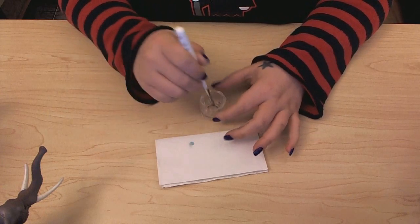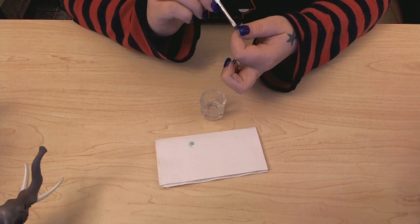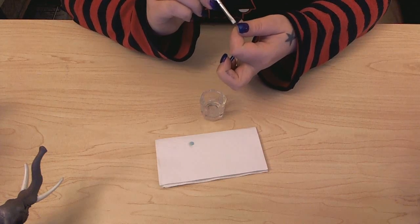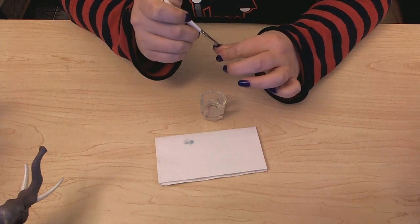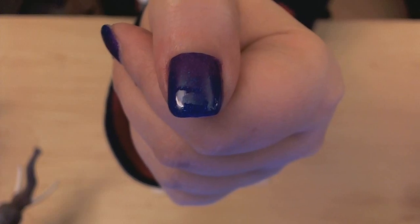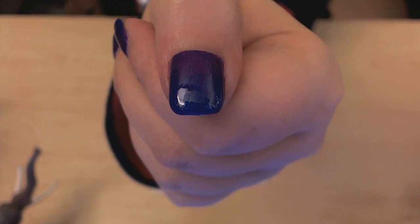Be careful not to actually rub the remover against your nail, because obviously you're going to remove everything you just did. Alright, it's all cleaned up, that's what it looks like, and you're all done.